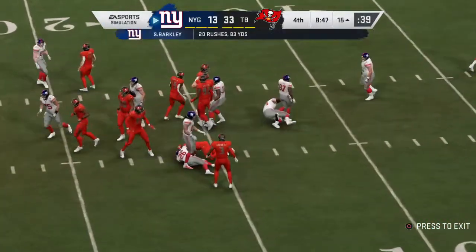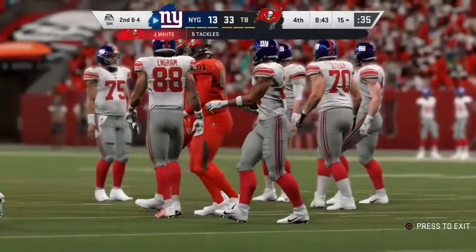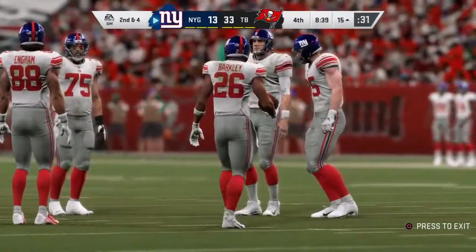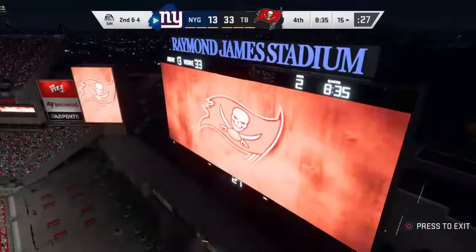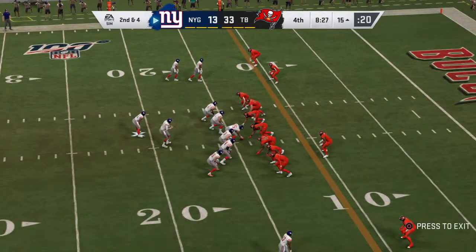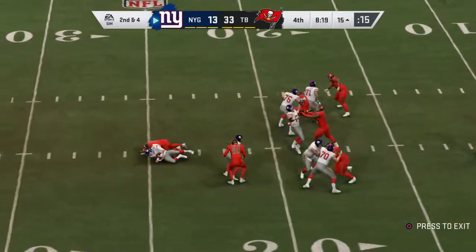Good running for Barkley there on 1st down as he'll get forward for about 6 yards. It's a 6-yard pickup, but it gets him to 2nd and 4. Oh, that's one to warm the hearts of all those old-school football players, isn't it? Tough, hard, gritty run, got behind his pads, bowled over a few people. Look at that one, right up the gut. Saw through 3 quarters, no reason to lighten up now. On 2nd down and 4.